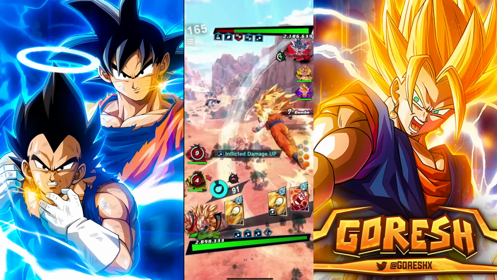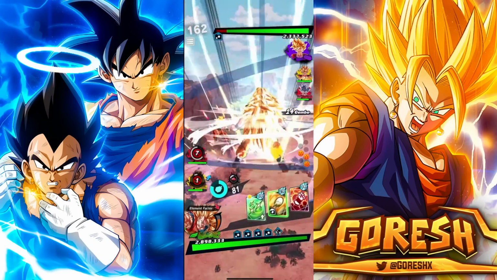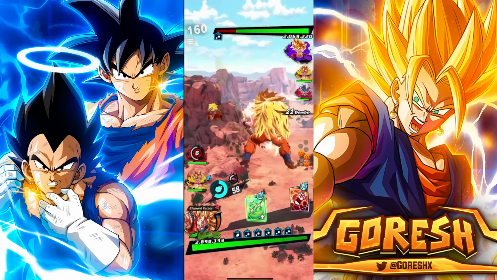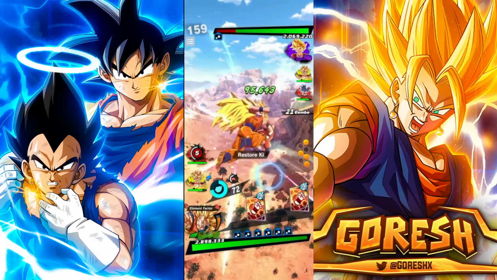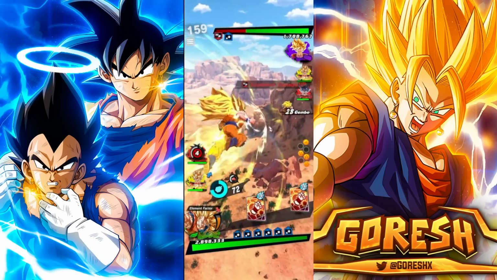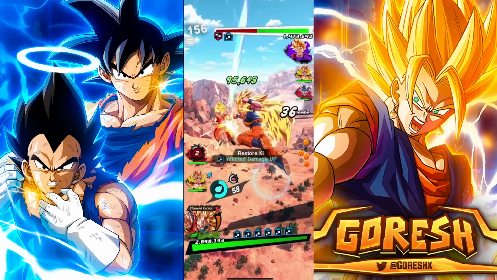Alright, Goku, let's build your gauge up here. That's fine. That's a lot of damage to Gohan, okay. I'm actually gonna pop this for the extra card. Alright, so Goku's gonna be able to build up a lot of damage here. Yeah, to purple Gohan, I'll take this. This is not bad at all. One more card, I guess, right here.